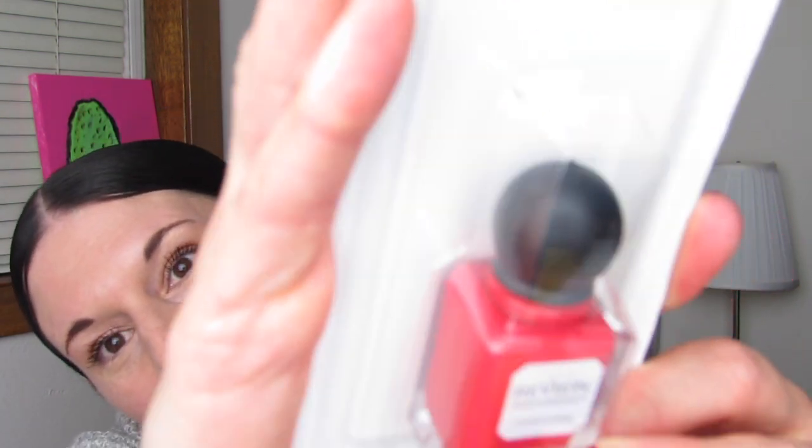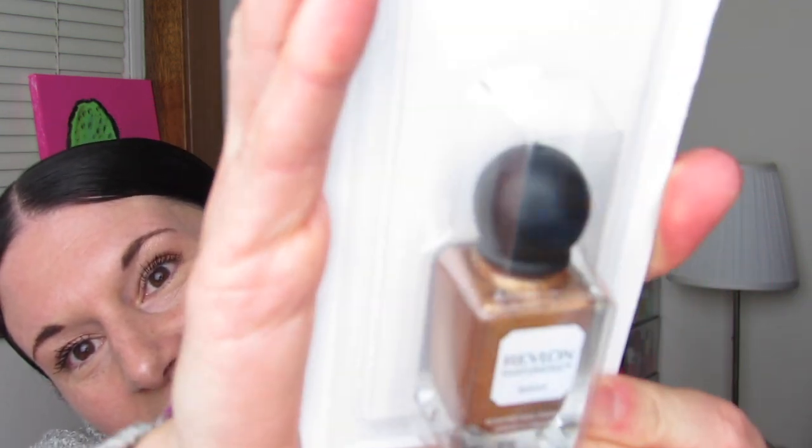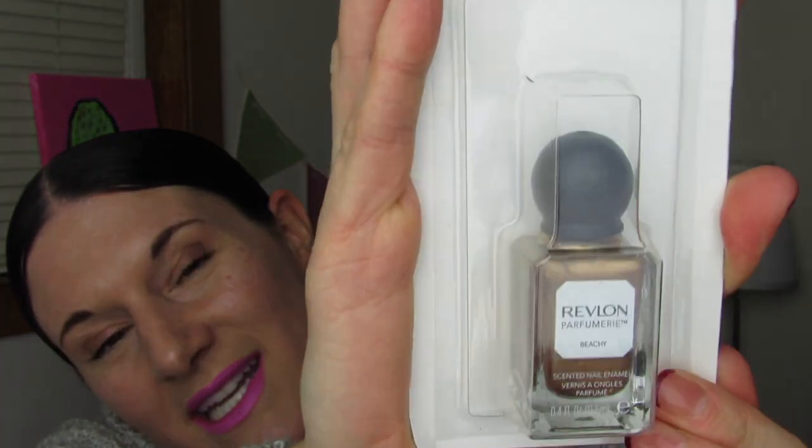I found Bordeaux again and picked one up for my BFF. Then I found China Flower, which is kind of a bright reddish-orange blend — I thought she'd really like this for the summertime. And then there's Beachy, which I thought she might really like on her toes in the summertime. Once she's nice and tan, she'll have fun choosing from these colors. Beachy is so pretty with its copper-brown tones. So if you're watching, those are the colors I picked out for you — I hope you're gonna like them.